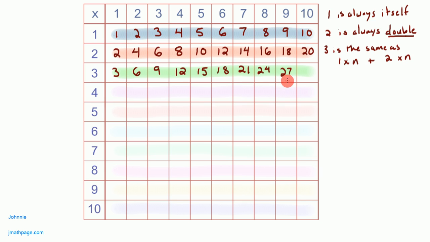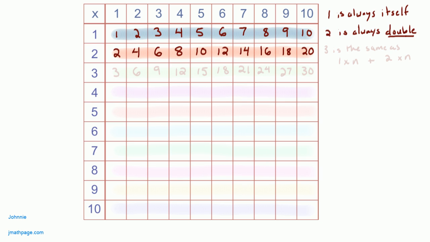And the last one's the easiest, isn't it? 3 times 10 is the same as 1 times 10 plus 2 times 10 to make 3 times 10. 10 plus 20 is 30. Okay, we've done well by those. Now I'm going to change something. We want to look at 4 times, but to do 4 times we don't need our 3's, so we'll make our 3's go away a bit.